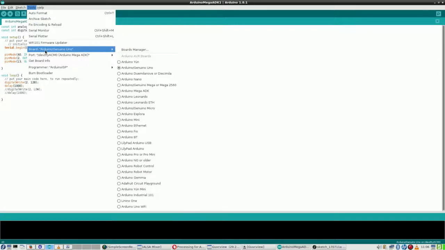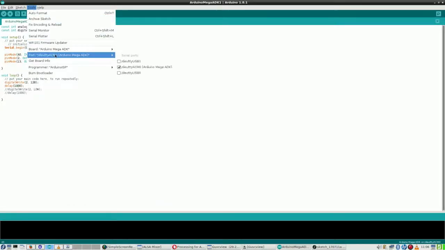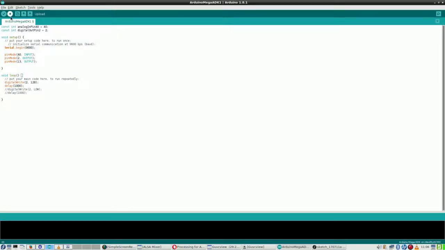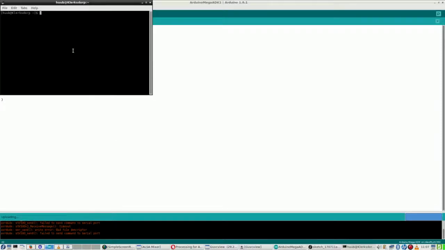Oh, by the way, I have to select the MegaADK and the port MegaADK. So now everything is selected correctly. Yeah, let's do it. Ah, right, I forgot something, because TTY, AC, no, AC and 0, I have to change that.